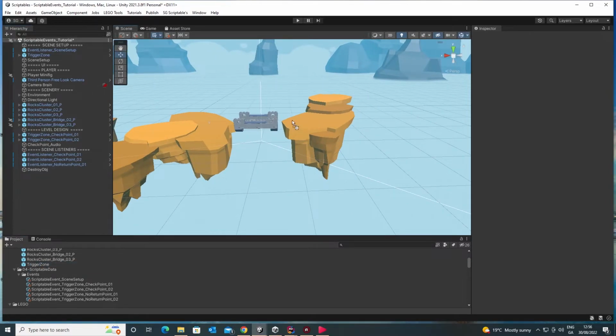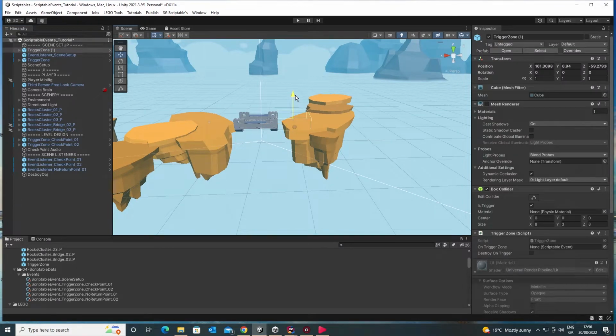Grab our zone. We'll name this point 2, and we'll give the first one a name as well. That was point 1. Drag it down.